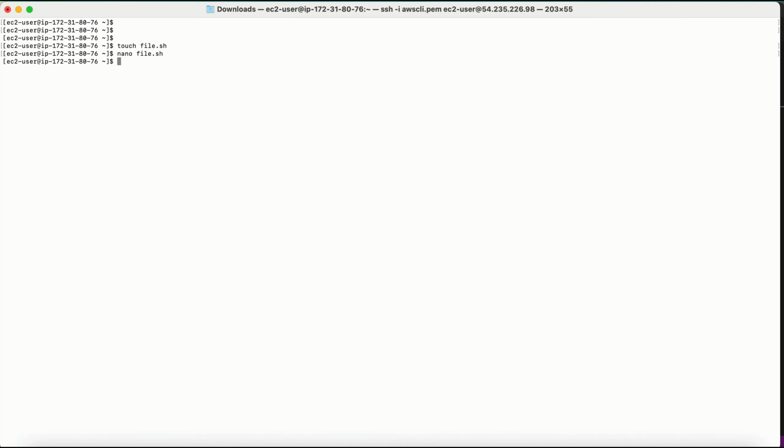When we need to run our script, we have a couple of ways. Either we can change the permission of the file with the chmod command, chmod +x means executable permission, like this: chmod +x file.sh. Or I can run my script directly like this. Now it is telling me I'm not a root user, right? Why is it telling me this? If I type whoami, I'm an EC2 user, not a root user.